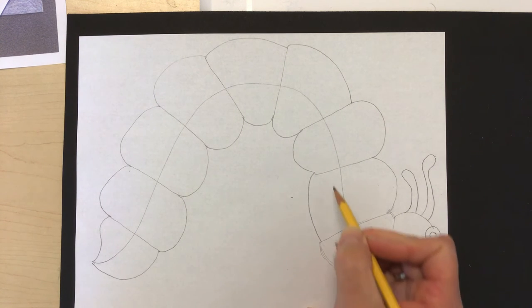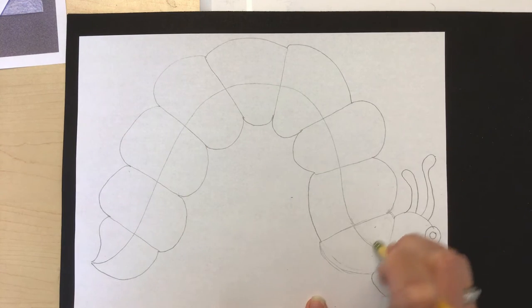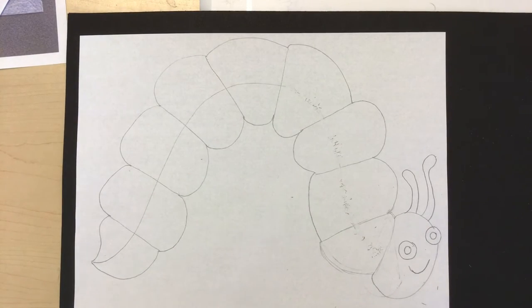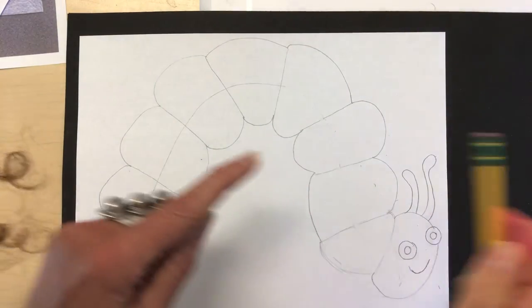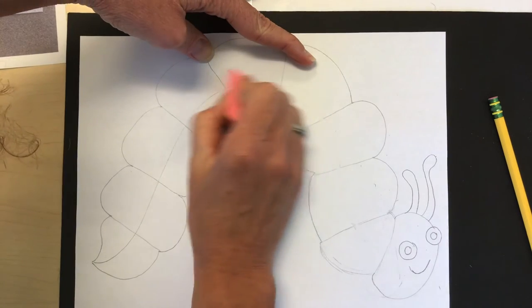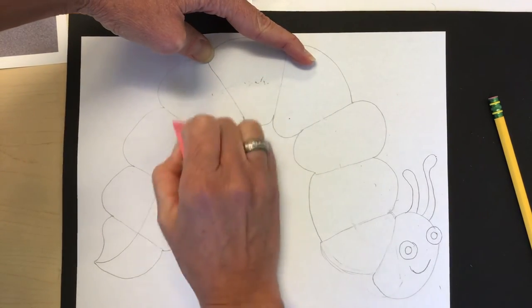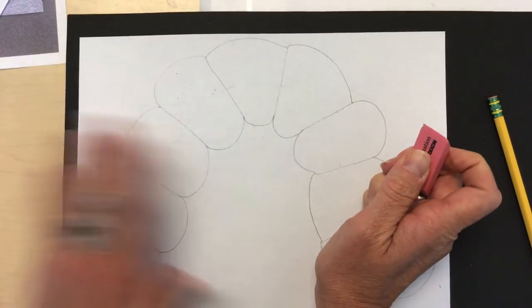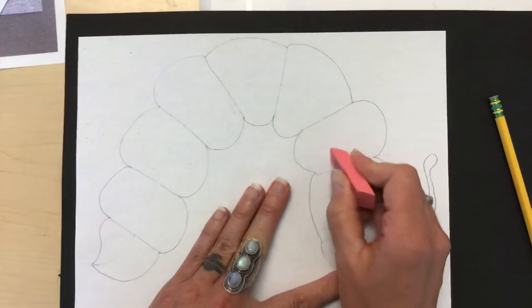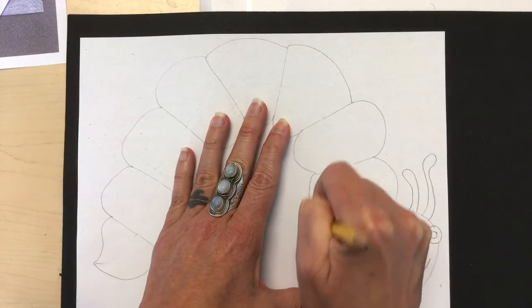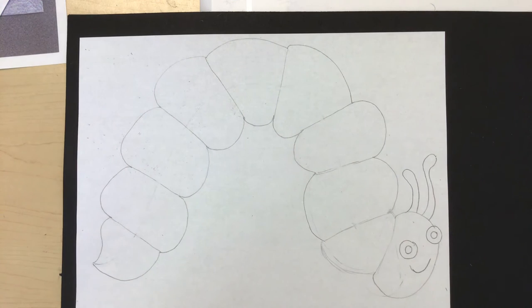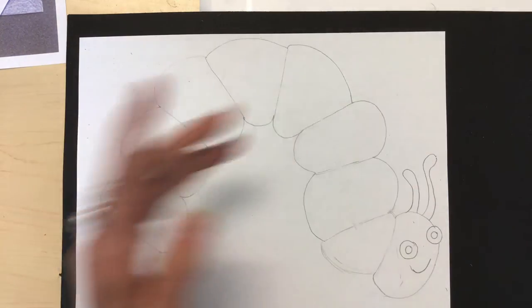The next thing I'm going to do is I'm just going to come back and erase that guideline that I made originally. So I'm just going to come along and erase. Sometimes when I have a lot to erase like this, and you can see that I do a lot of erasing because I make lots of mistakes, I actually like to get a big eraser so that it makes it a little bit easier. And the cool thing is we're going to be coloring this. So any lines that you can still see after you're erasing will be covered up by our crayons or markers or whatever you choose to use today. So I'm just kind of fine tuning it so that I like the looks of it. So here's my caterpillar and you can see it's really already looking very realistic. And I like how it looks like it's sort of wriggling along.